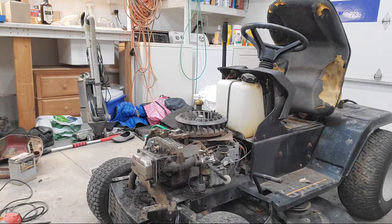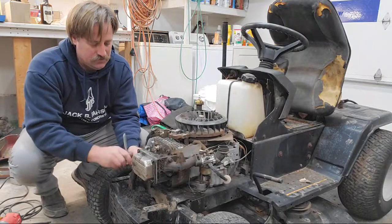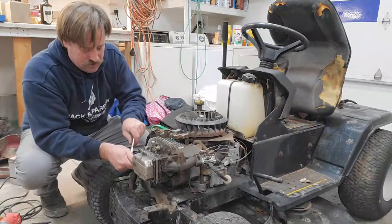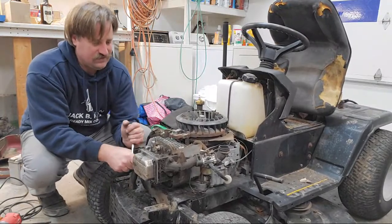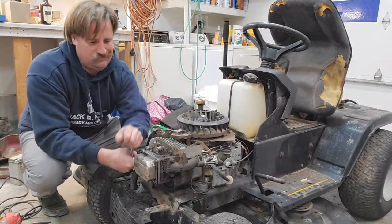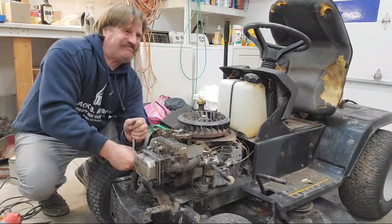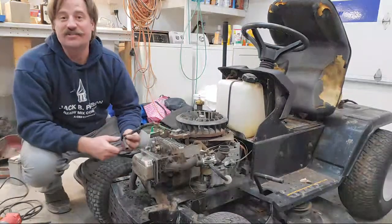Where's my dang wrench? Where all I ever do is look for tools. Story of my life. Cross-threaded. Dang it. That pretty much ruined the mower right there. The engine is cross-threaded. She's done. She's pretty well done now. I got spark. I already checked for spark.